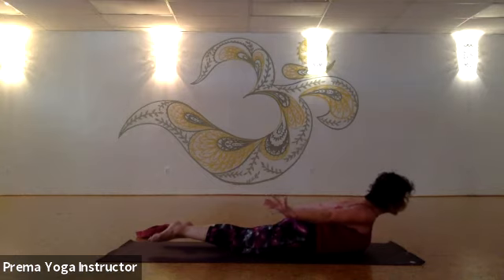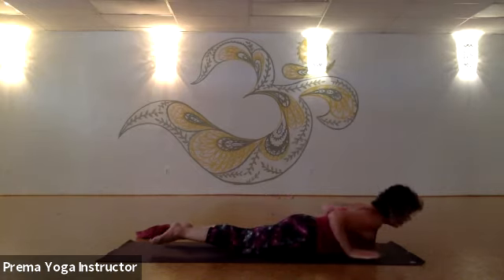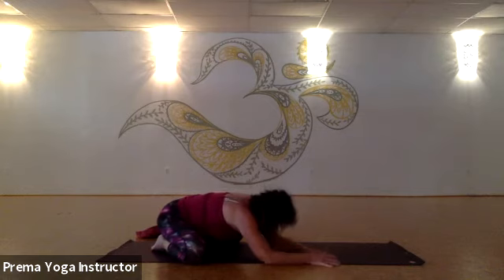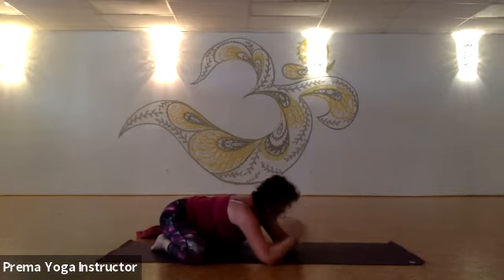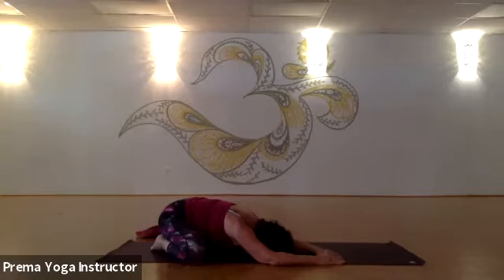On the exhale, bring the hands down by the chest, let your legs come down. Push up to your knees. Put the big toes together, separate your knees, and settle back into child's pose — just bring it down. Get a nice stretch through the hips and give your back a nice break. Breathe here, get hold of your breath. Pushing into the arms if you want to round your low back a little bit more to get a little more stretch.